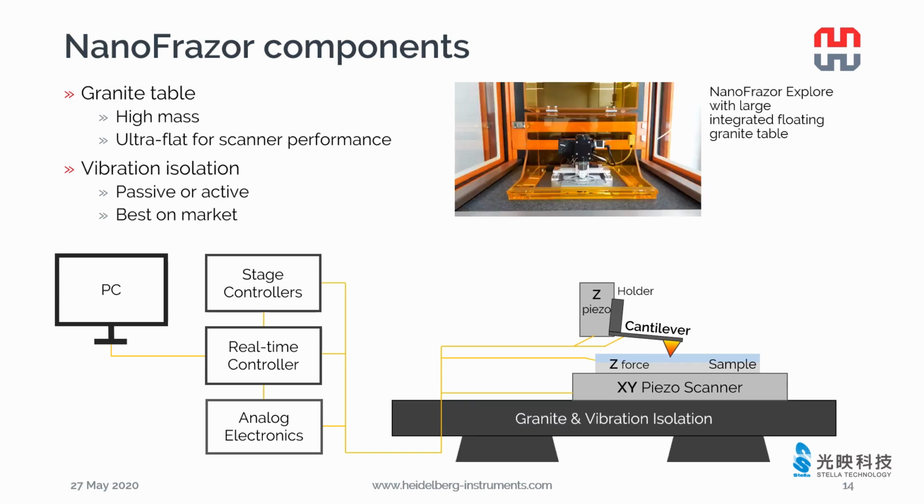Underneath the piezo scanner, we use the ultra-flat granite table to ensure the scanner performance. The granite table is very heavy to decouple the vibration from the environment. There's always vibration isolation integrated in the NanoFrazor system, either passive or active.